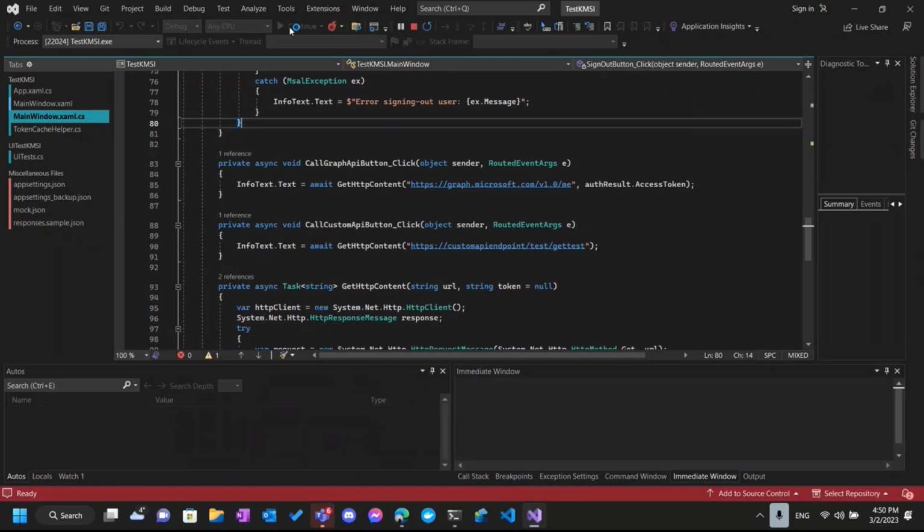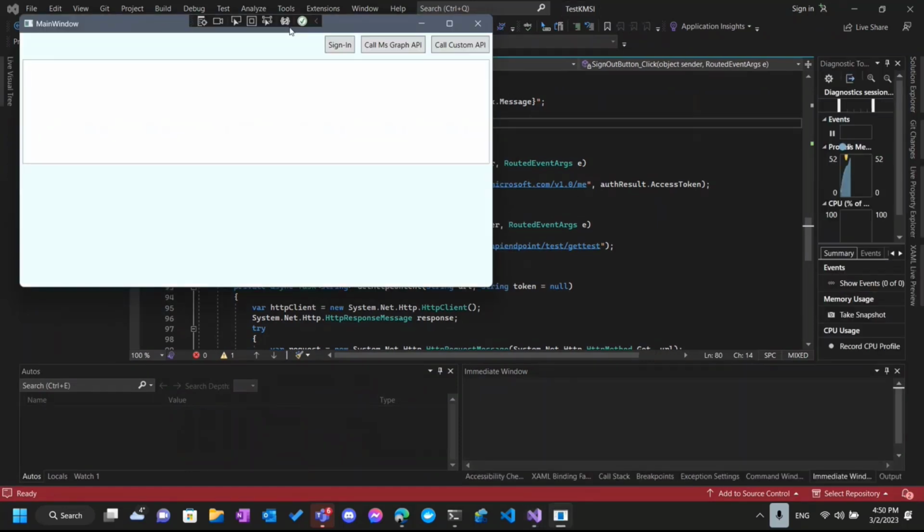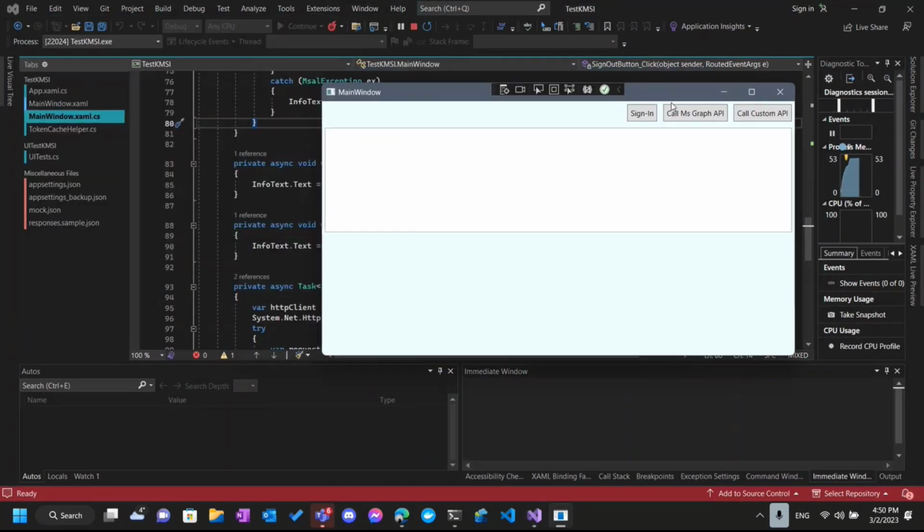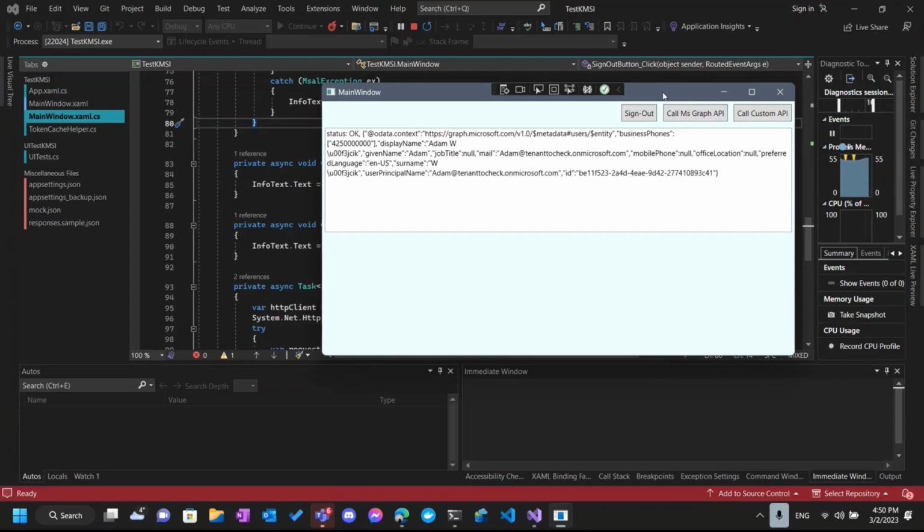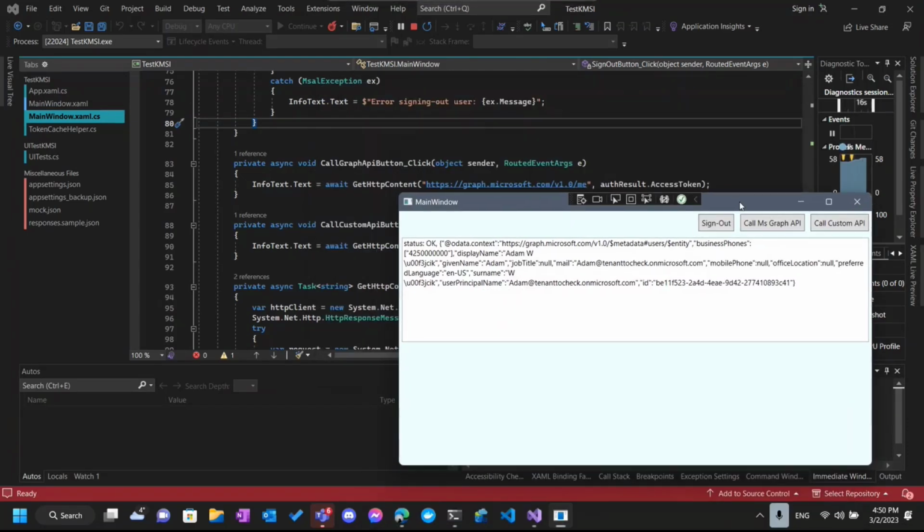And actually, my application just signs in the user from cache stored in a local file, so even if I have multi-factor authentication, I don't need to do it now. And I have 2 buttons. The first one is calling the Microsoft Graph to get my personal information. And since it's an API that exists, it runs and it's successful.